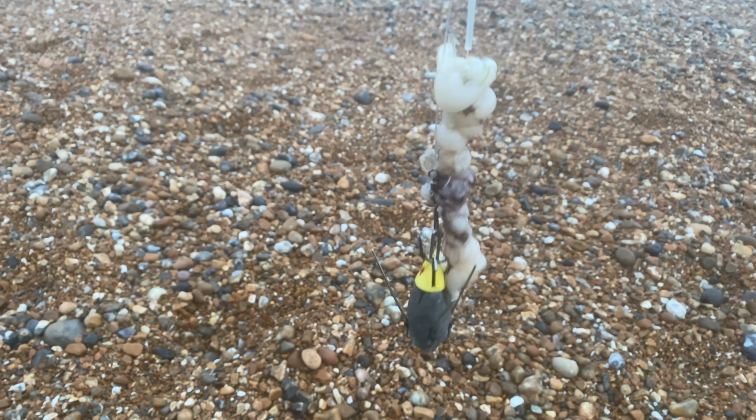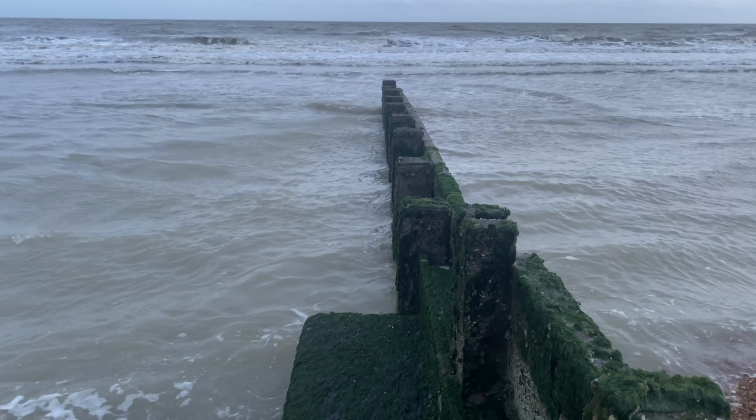The tide's starting to push a little bit. Love that first push of the tide. Well, you wouldn't think it was August.